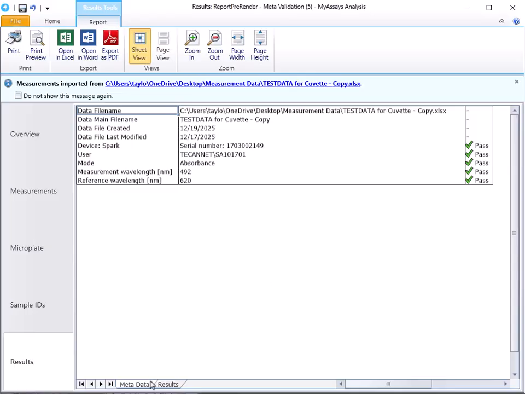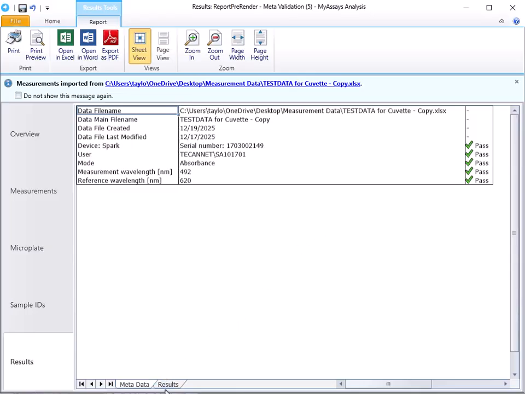On the metadata sheet, we can see information about our data file, including the metadata information and an additional column reporting pass or fail based on whether or not the imported metadata values match the expected stored values. In this case, we've received a pass designation for all imported metadata, indicating the data file is from the expected source and meets the specified requirements.